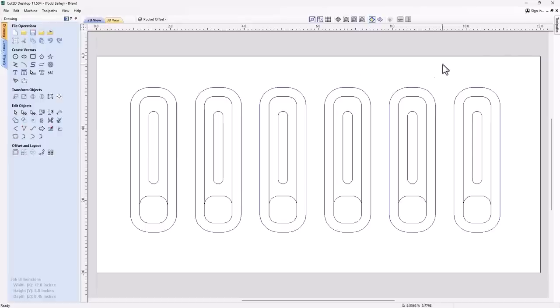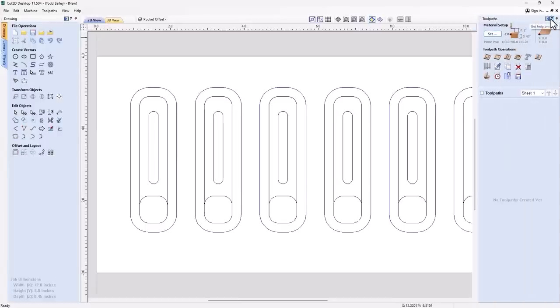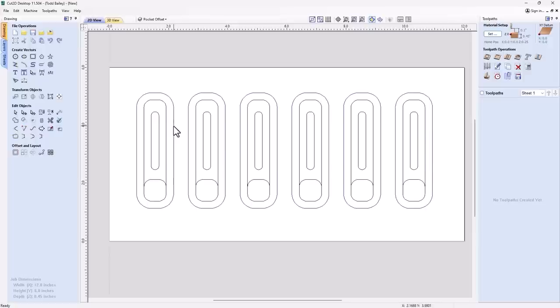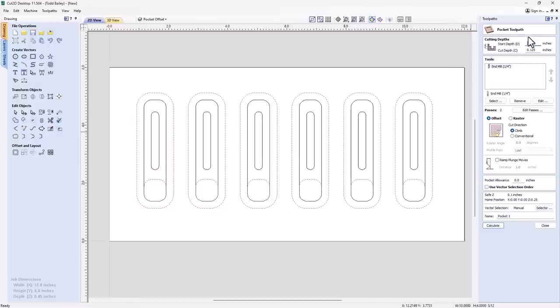We have everything we need now. First thing we need to do is to create the first pocket. So we're going to go ahead and select all of the vectors we need to create that pocket. We're going to select the outside vector and then the little leg vector. And we're going to pocket between these two about halfway through our material. We're gonna use a very basic pocket cut for this. Use a 1/4 inch end mill. Nothing fancy about this at all.